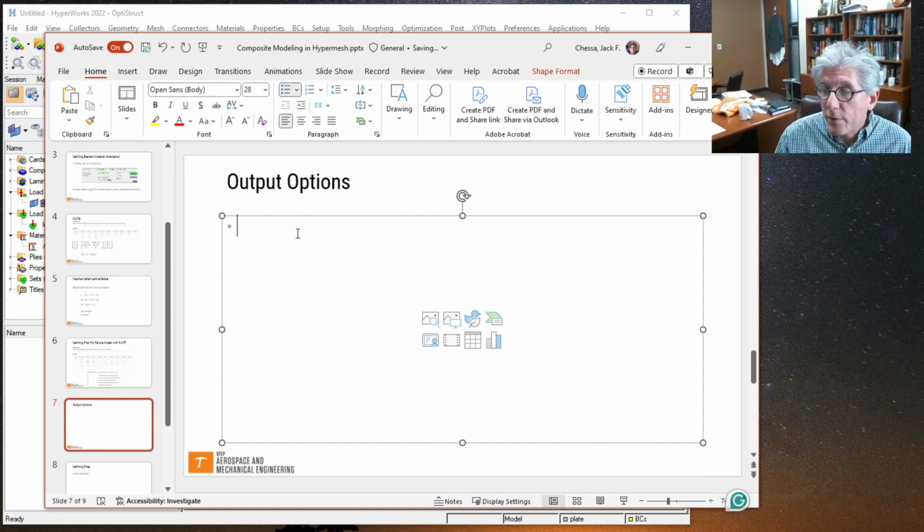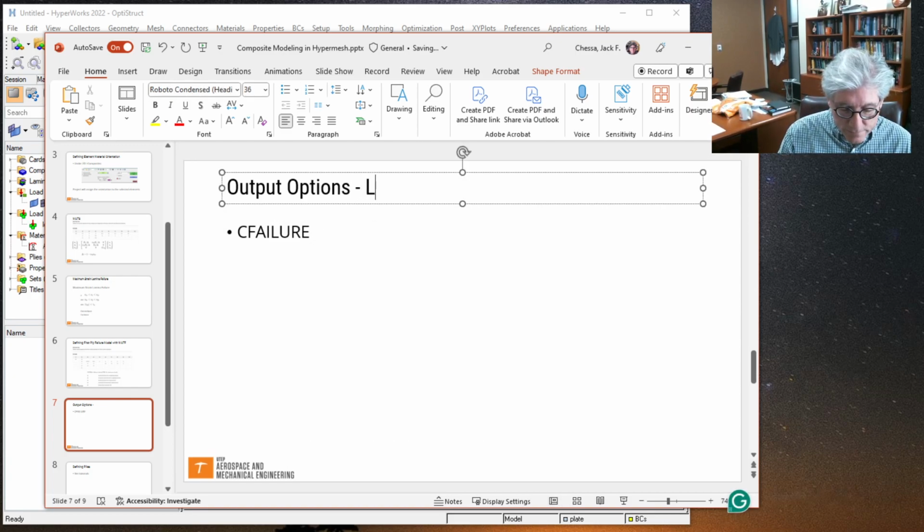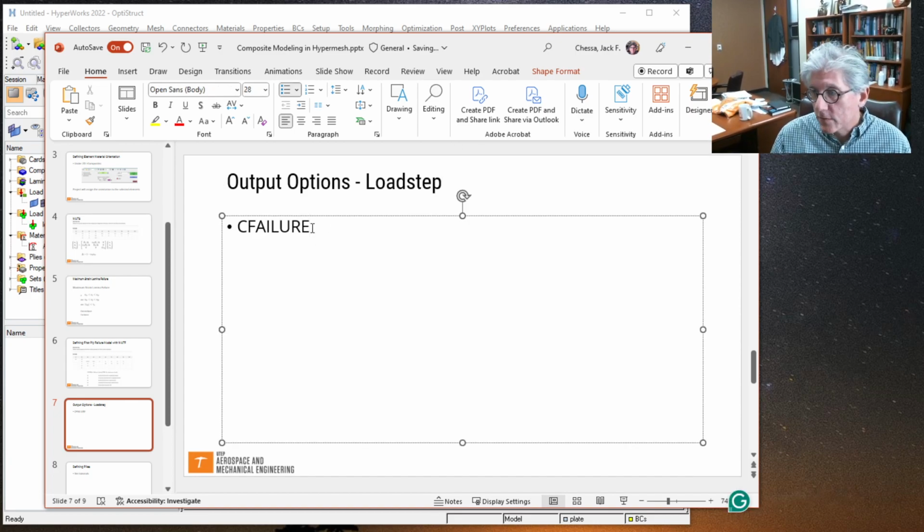So we need to do two output options. C failure. So this is going to be in the load step, under output, just like we've done in the past to output some of the things for the 1D elements.